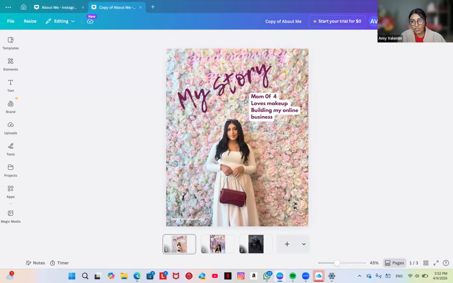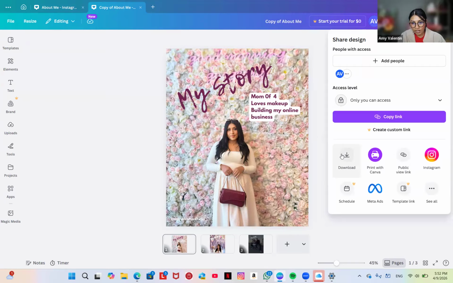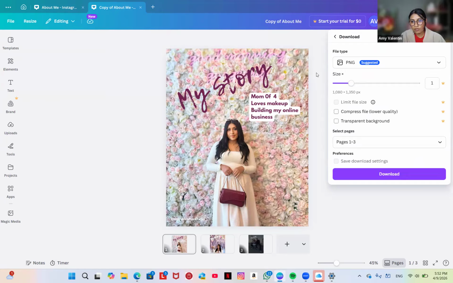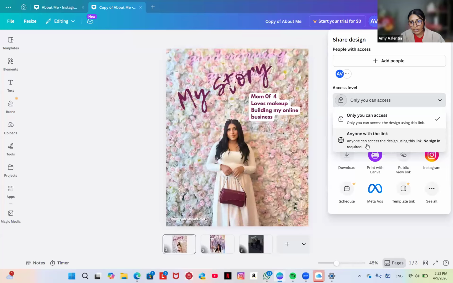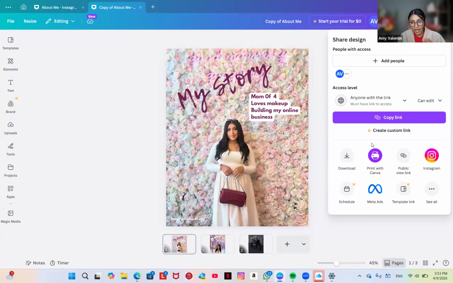So you hit share, and then you click this drop down arrow and go to anyone with the link. Anyone with that link will be able to open that Canva presentation or flyer, and then you just copy the link and send it to them.